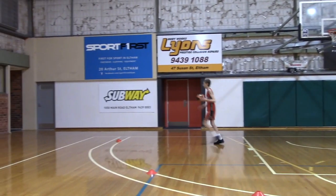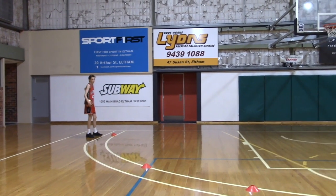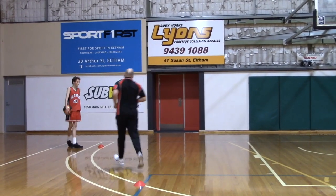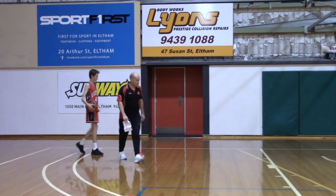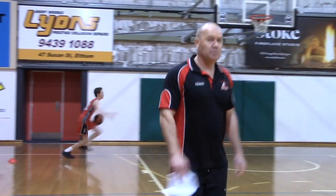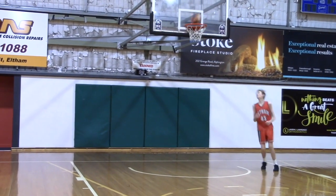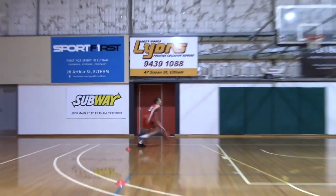He's going to do a left-hand reverse. Tobes, just start a meter in there, mate. You're going past three on this one. Yep, good job, Tobes. All right, let's go. Three makes, Tobes. Good job. There's one.